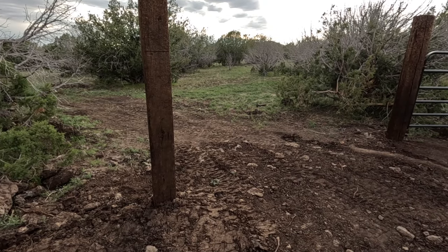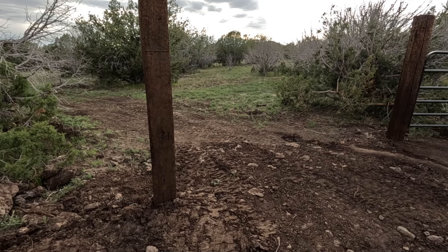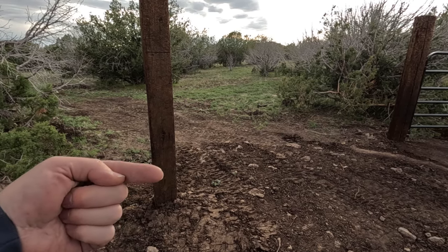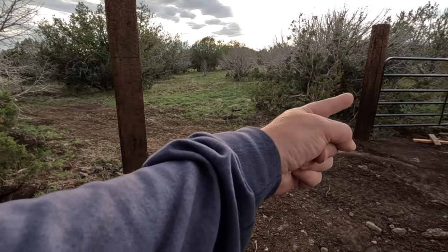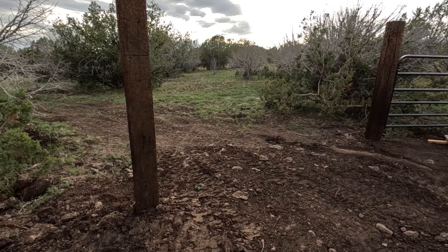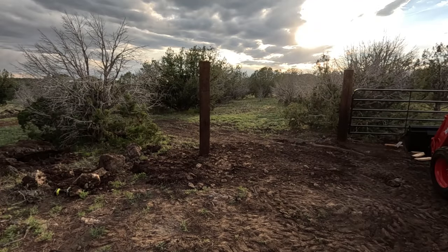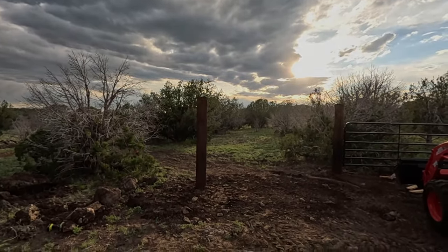So, it's starting to get dark, so if I'm able to tomorrow morning, if it doesn't rain, I'm going to come back out here with my pickup truck, and I'm going to have the help of little man over there, and we're going to hang a gate right here, and it's going to go across to that post over there, and it's going to swing in like that. That's the plan for tomorrow to finish this up. We'll try to get at it tomorrow morning if the weather permits. If not, we'll do it another day.